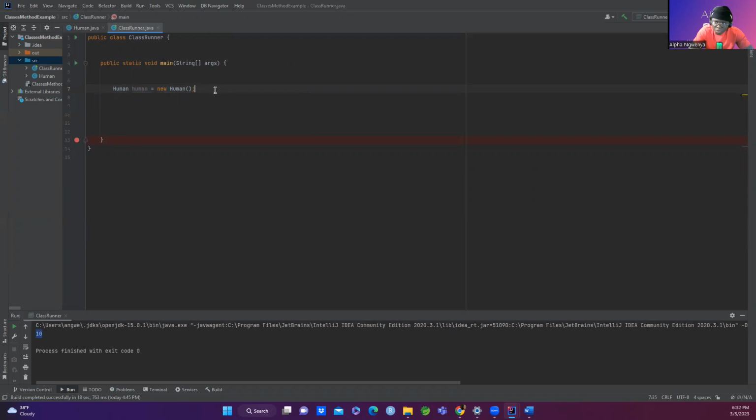And the way we create an object, I gave you the formula. It's the name of the class, which is human, then the name of the object, whatever name you want to give it, equals the new keyword, and then the name of that class, put the parentheses and the semicolon, right? This is how you will always create an object of a class, whether today or 10 years to come. And what is an object of a class? An object of a class is just the key that we use to get access to the methods and attributes that are in that class.